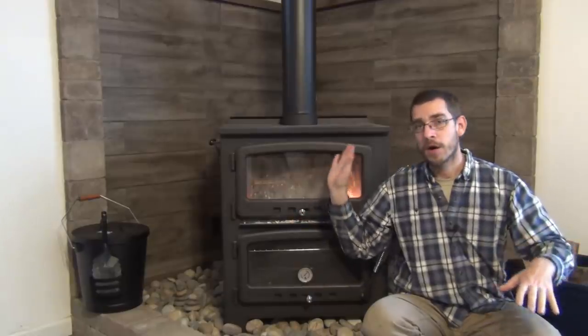Let me talk about our house to give you a general idea of what we're heating. This is a 1,500 square foot tri-level home. Right now we're sitting in the far corner of the lowest level — it's about half underground. Right above us is our master bedroom and one of my daughter's rooms. At the other end of the house on a slab is our kitchen, dining room, bathroom, and my other two daughters' shared room.